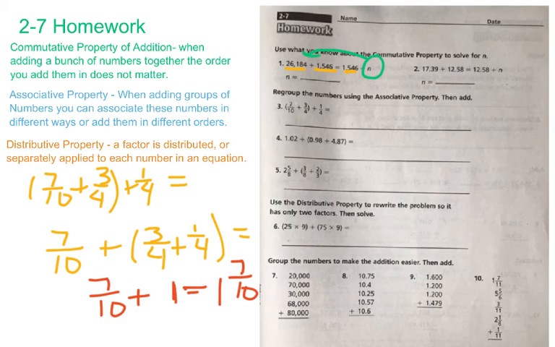When you look at number 4, you might want to make your problem a little easier, and that would be something where you group together the 1 200ths and 9800ths, because that's going to bring you to a whole number of 2. So look and evaluate, and especially when you're doing fractions, if you can, combine common denominators. And when you're grouping decimals, if one of them gets you to a whole number or a number that's easier for you to work with, group those numbers together before you solve.